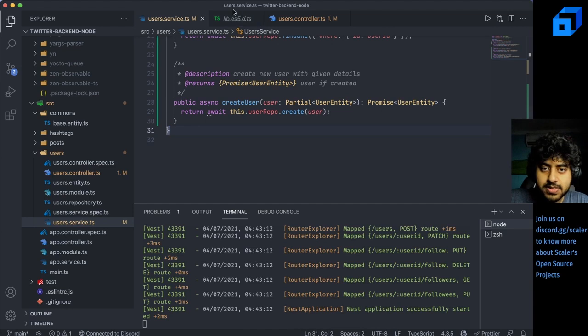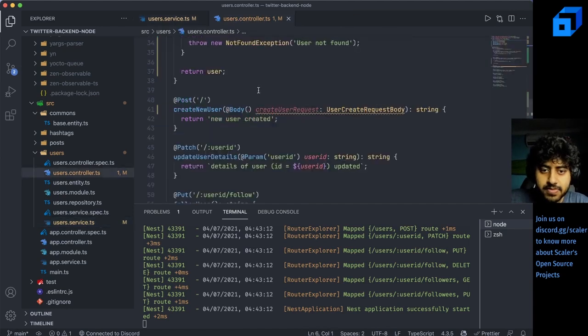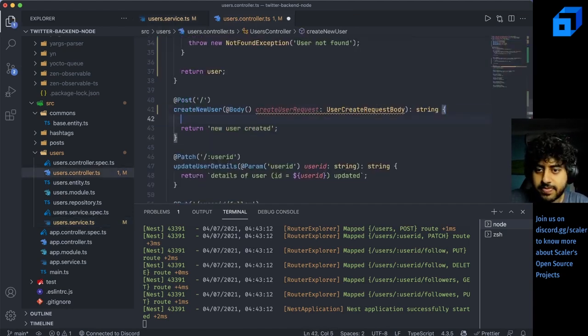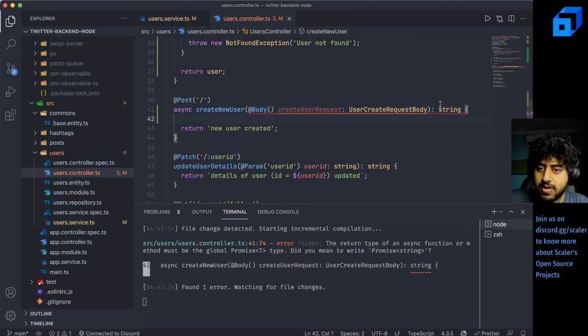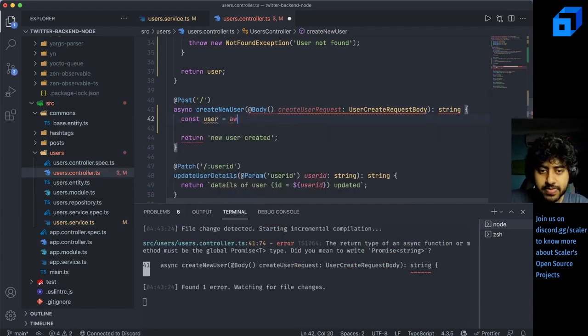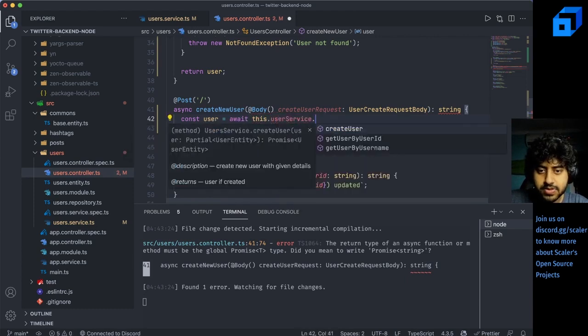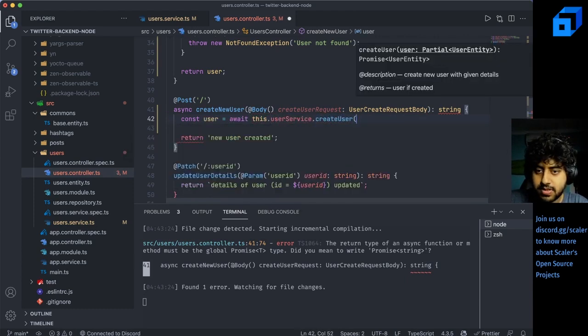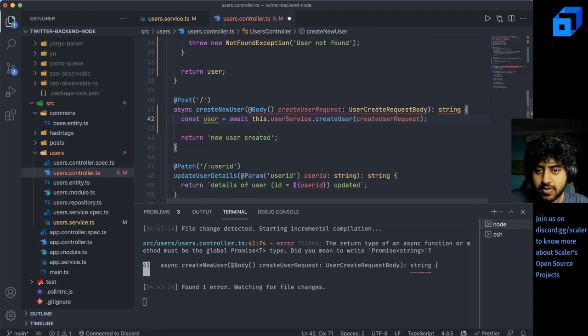So when I call this from the controller, okay, making it async again. So const user equals await this.userService.createUser with the create user request.